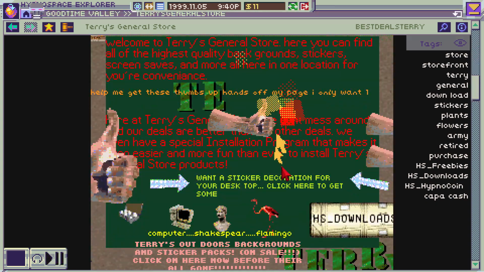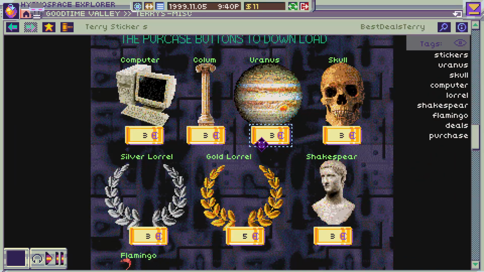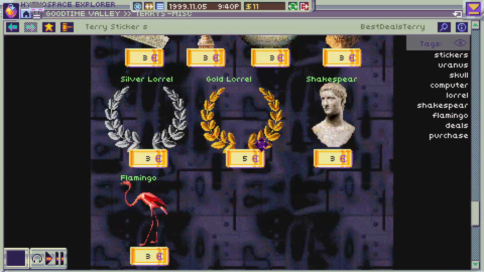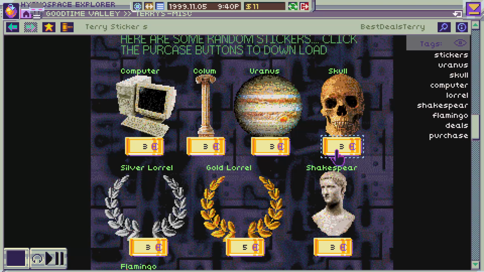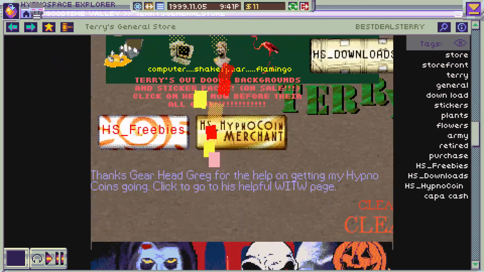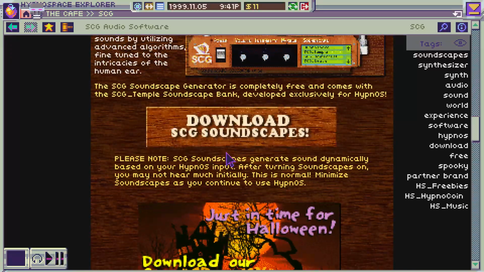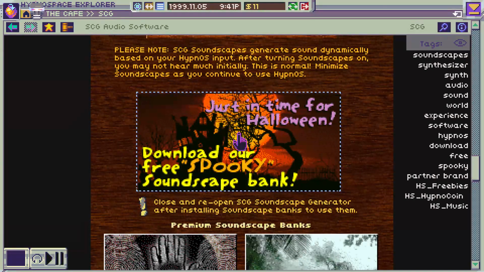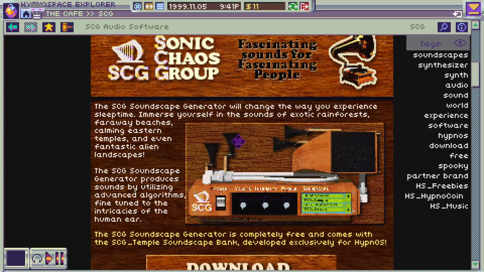I want to go back to this general store because I actually want to see if I can buy something. Why would I buy this, though? Aesthetic. Oh, bitch. Why does that happen? Downloading soundscape as a tub. What the fuck? Is this legit though? I don't understand.